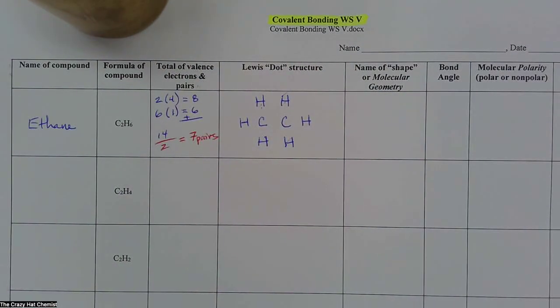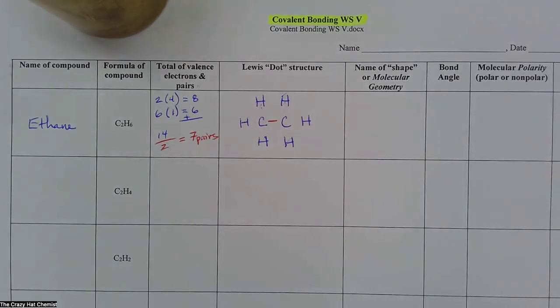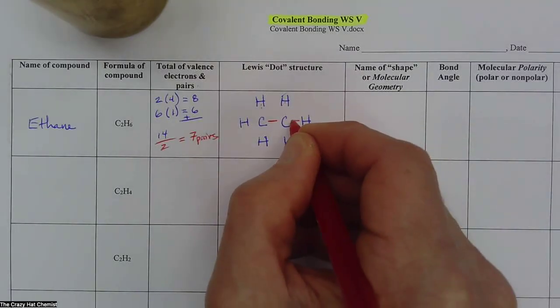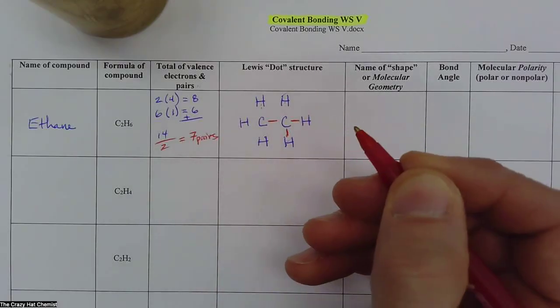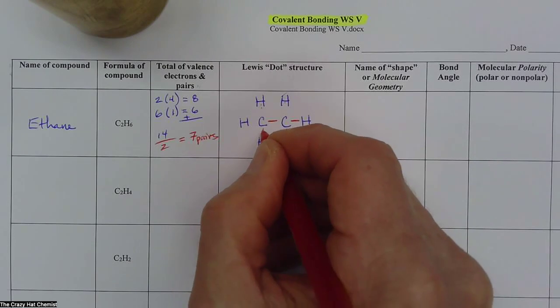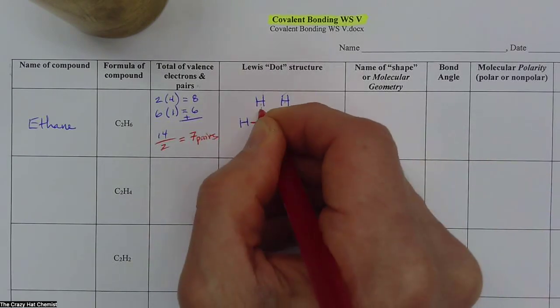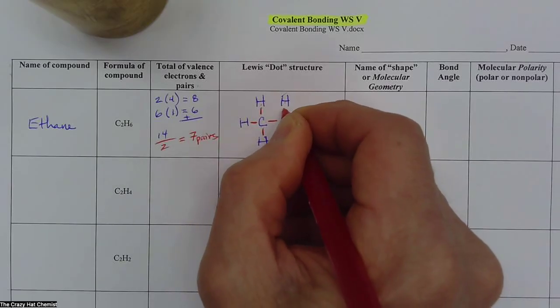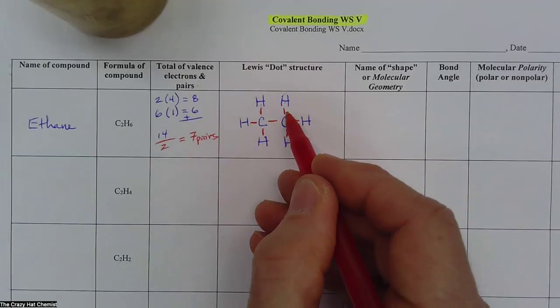We've got 7 pairs of electrons. So we're going to first place a pair of electrons between the 2 central carbons. Then we are going to start walking around the face of our clock, and that's 3 o'clock. That's for the second pair, third pair, and the 6 o'clock, and the other 6 o'clock, the fourth pair, the fifth pair in the 9 o'clock, and then 12 o'clock positions for the 6th and 7th pair. So we have 1, 2, 3, 4, 5, 6, and 7.